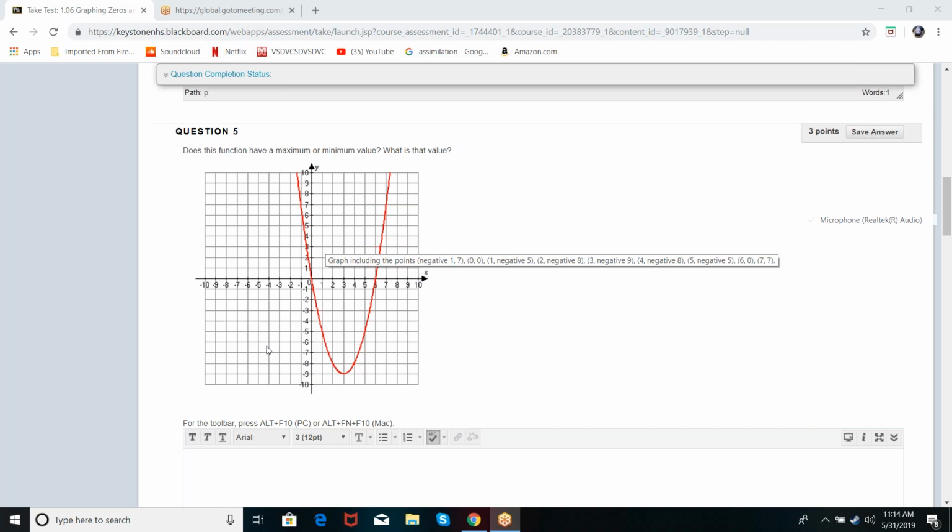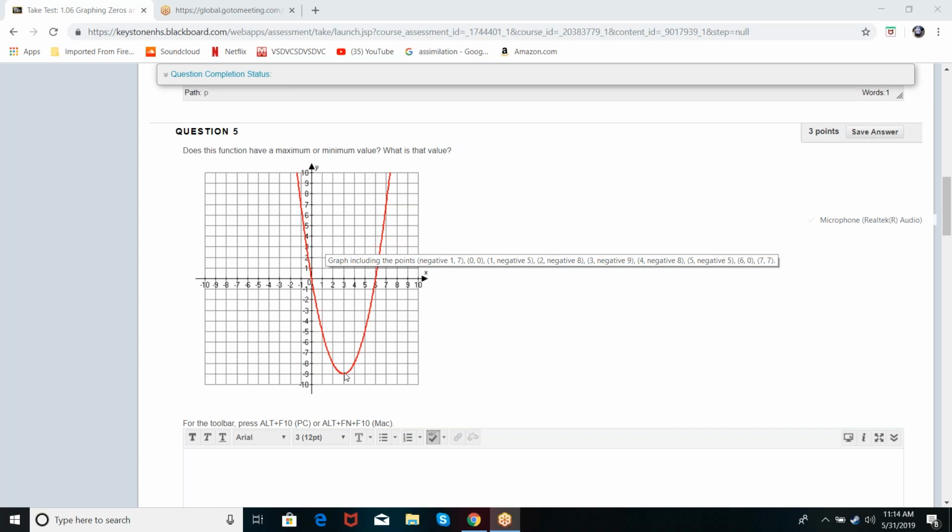Yeah. Both sides go all the way up to infinity. So, all the way to infinity. No maximum. You could say the maximum is infinity, but that would act like infinity was a number, and it isn't. Infinity is not a number. It's a concept. It is growth without bound. Okay? What is that value?